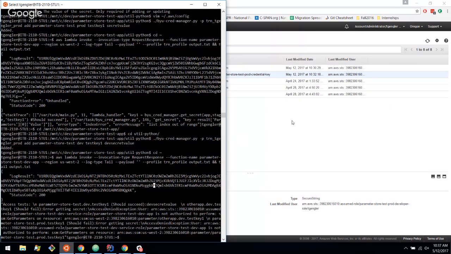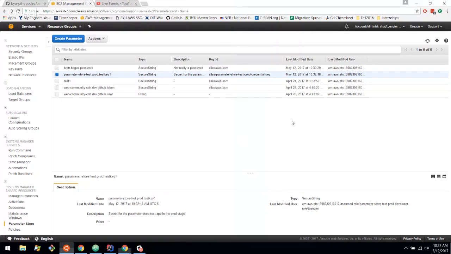Excellent, thank you. No problem. Can you tag parameters? I'm not sure. I do not believe so. Although the nice thing about the naming convention is that we'll know what app it belongs to, which we could assume which team is responsible. You said some sort of way where they group them. Yeah, that would be nice.